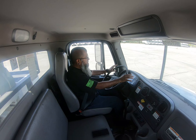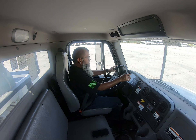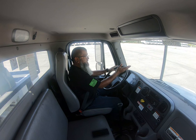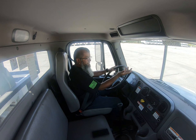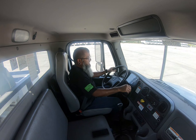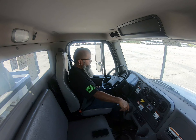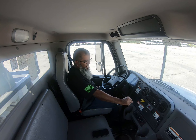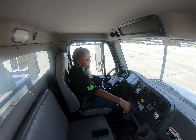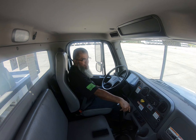The next test is the service brakes. The purpose of this test is to ensure that my service brakes are working properly. I'm going to place the vehicle in low gear, release the brake, then step on the brake. I'll move forward about 15-20 feet at five miles per hour with my hands at three and nine, then step on the brake to make sure they're working properly. My service brakes stopped my truck when they were supposed to, and my truck did not pull to the left or right. Pulling left or right could indicate brakes out of adjustment, a flat or low tire, or a suspension issue. This is a good test.